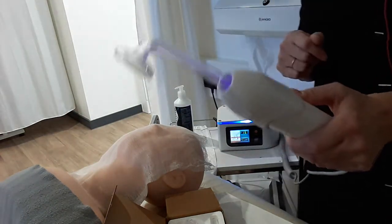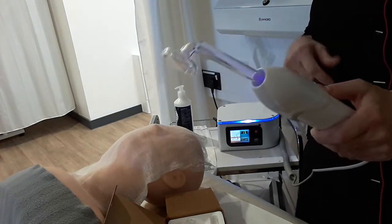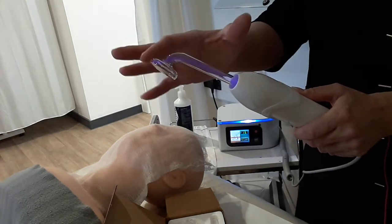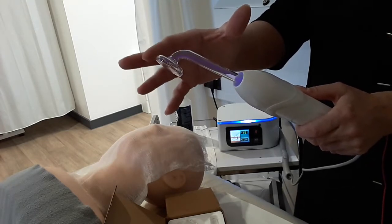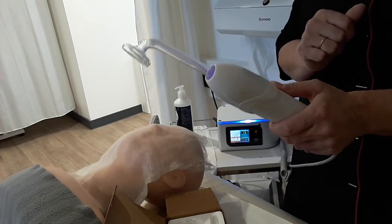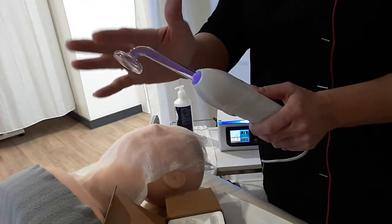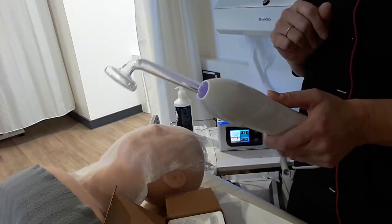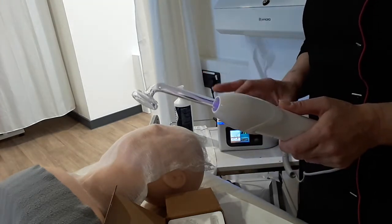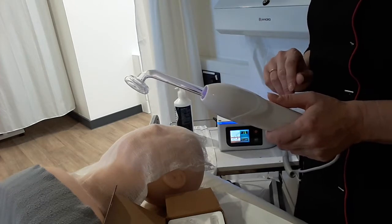Now remember, you must explain to your client what they should be feeling and what they should be hearing, because this sound can be a little bit disturbing to the client, but tell them that it literally is just a buzzing sound. There's no pain at all or discomfort with this treatment. It's a very relaxing treatment if you do this treatment correctly.